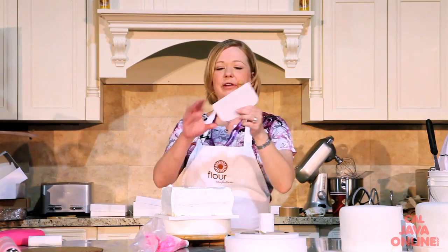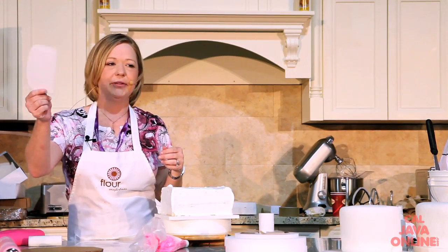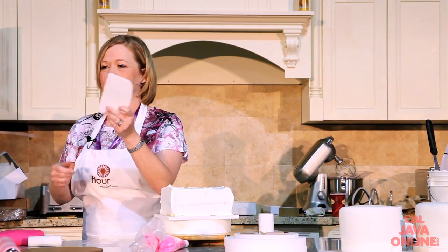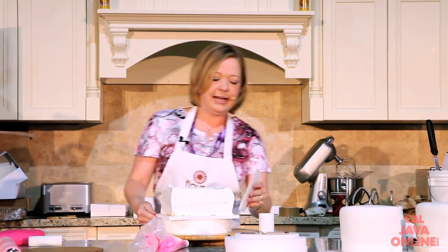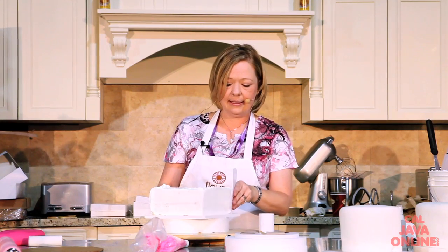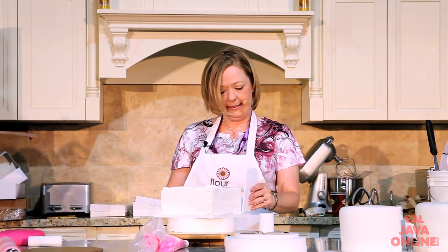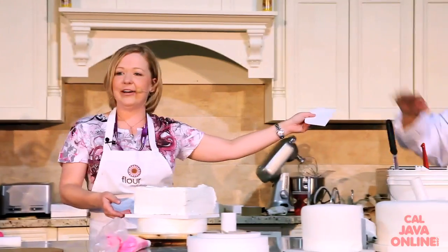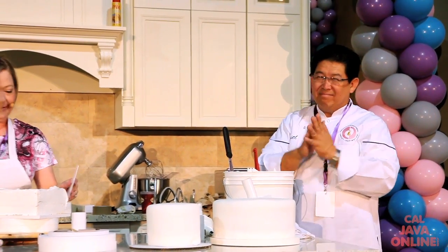Once I get the smooth coat on, I get my $50 tool here. Just kidding. These are the 50-cent tool. This is my favorite thing in the world. And then I just run along the sides, just like this. This is Daniel, by the way. He makes FondX and flowers. He is a busy man.